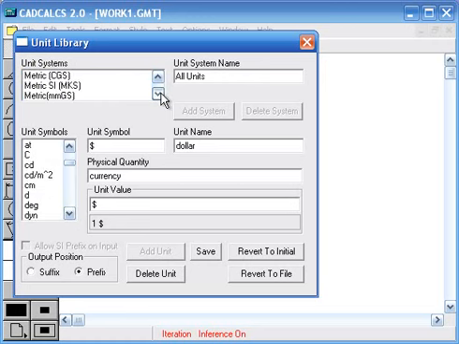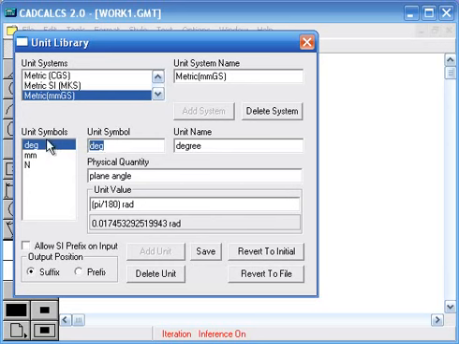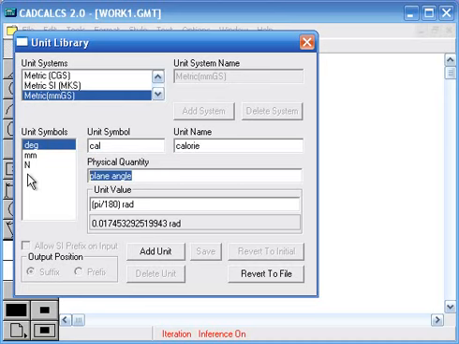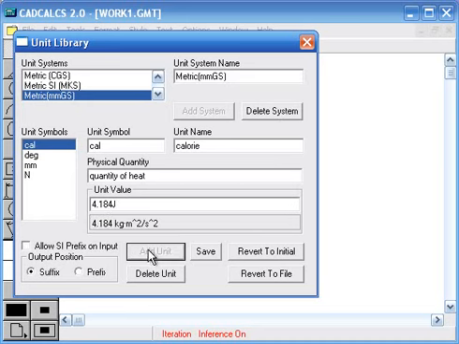So I can then come back to millimeters and enter the unit name I want manually, and unit name I enter as calorie, and then physical quantity is quantity of heat, and the value is, I look at the table, 4.184 joules, and I add this unit, and now this will be available in the metric as well as it will automatically go into the all units.